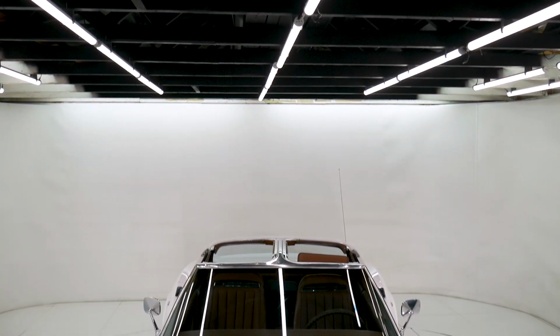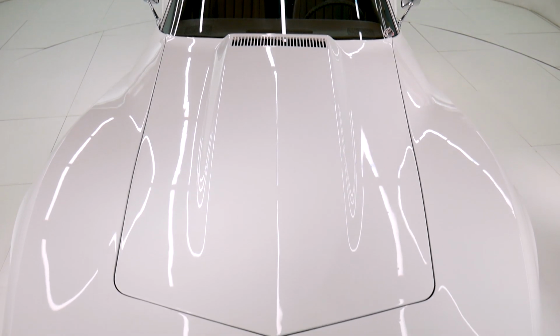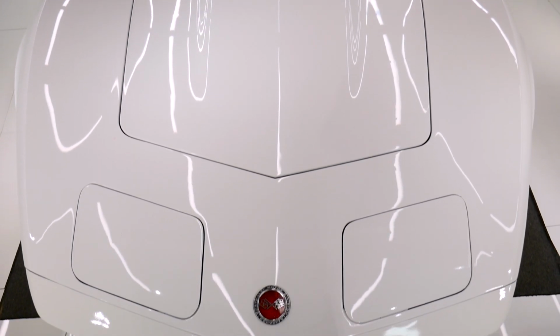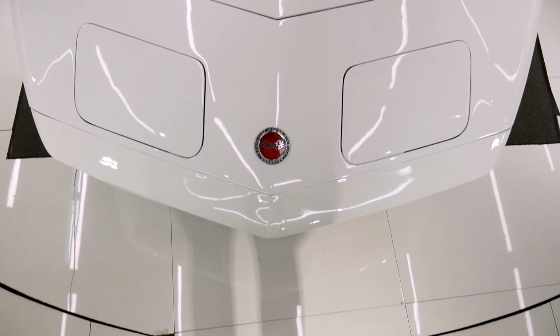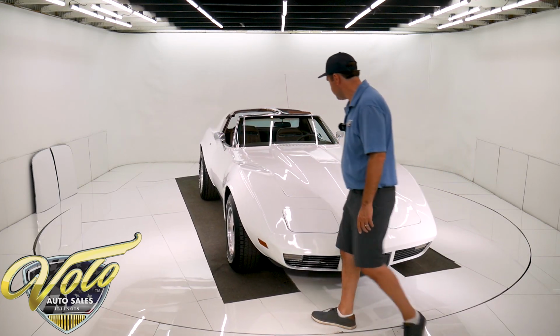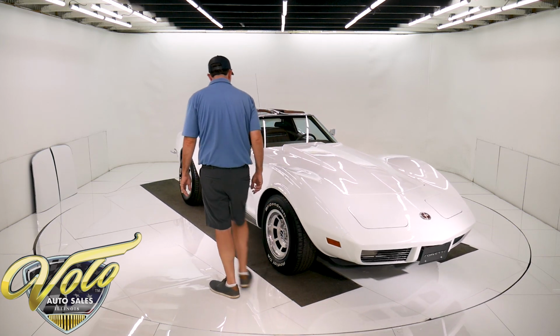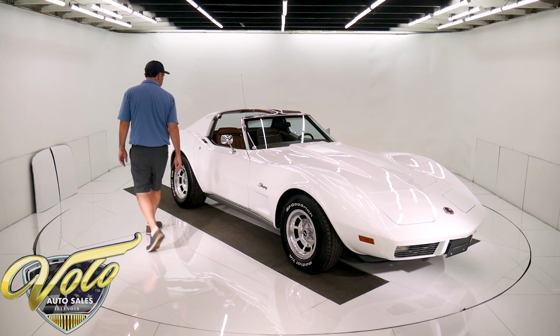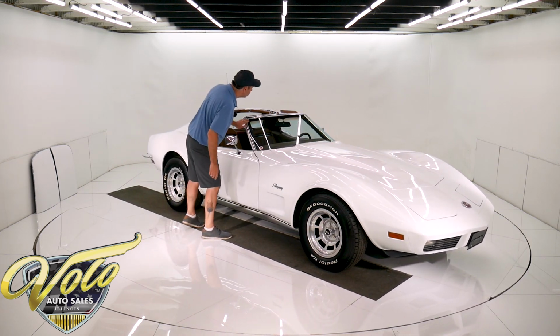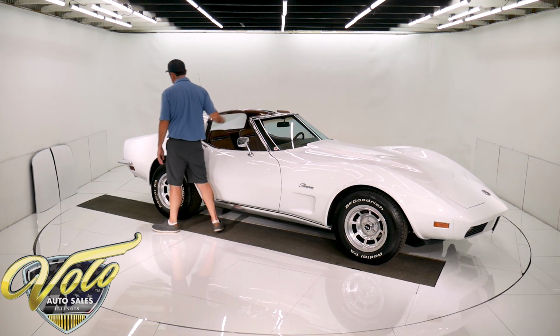Emblem looks nice. Look how good everything fits. It fits spot on. This has not been hit. It's been bumped. It's got a couple hairline cracks. It's a rubber bumper. Someone probably pulled too far into the garage at one time. And there is a chip right here in the paint. Other than that, it's really good. The windshield is nice and clear. The mirrors look new. This trim is good original.